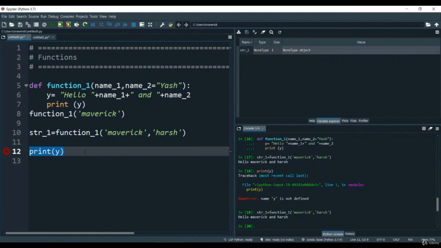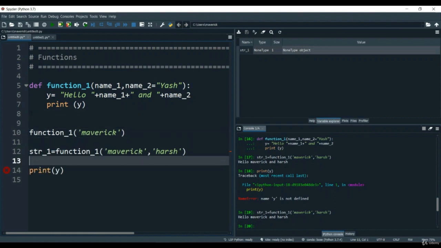Y was empty because this y is a local variable. Its existence is only limited to its function. It has no value outside of its function. So remember this thing. Don't get confused that I declared y over here, so why is it not giving the value of y in the main program.